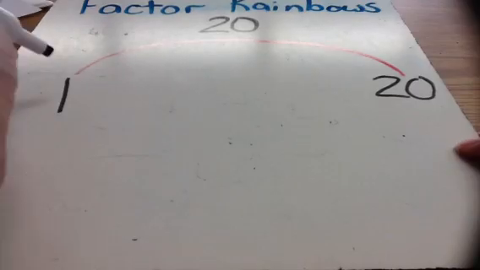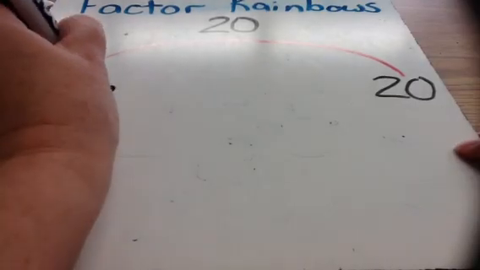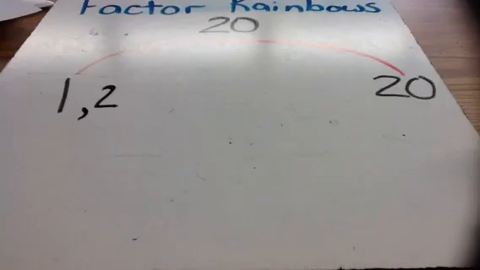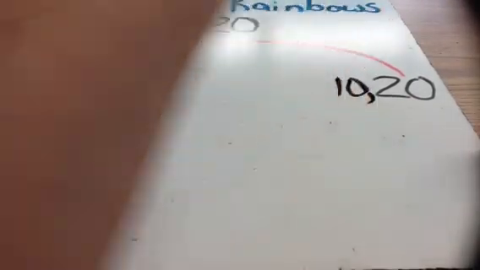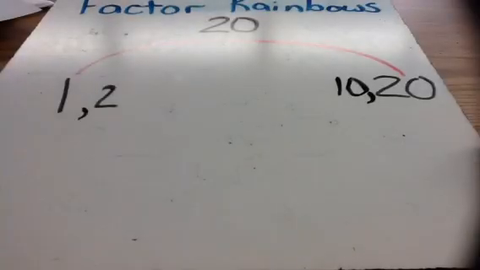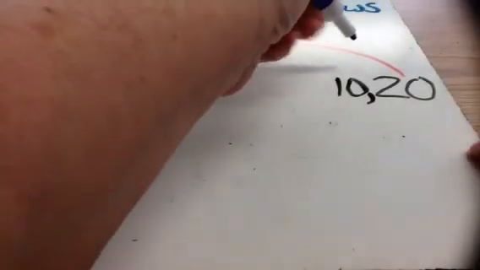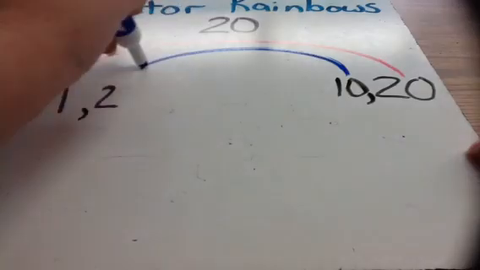So I'm counting, and I say 1, 2. And I think, 2 times what equals 20? Is there anything I can multiply times 2 to equal 20? Yes, 10. So I put my 10, write my comma to separate my digits, and I know that 2 times 10 equals 20.